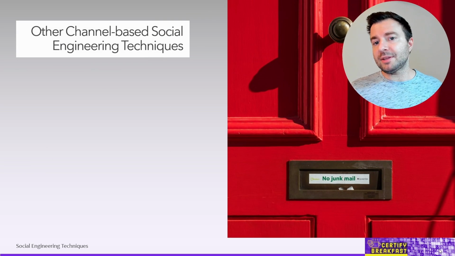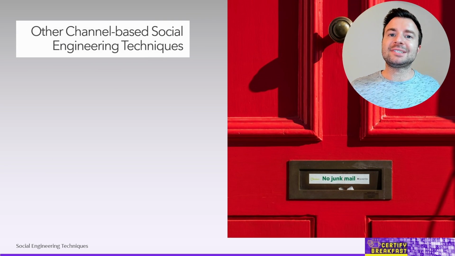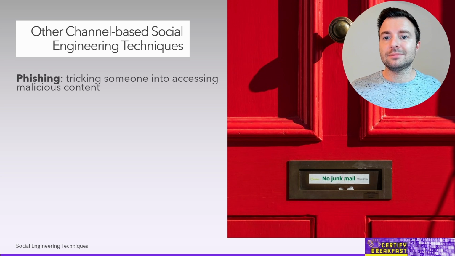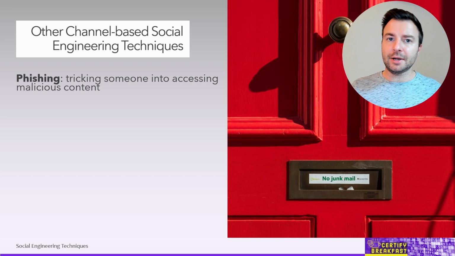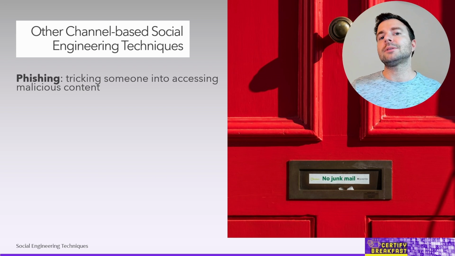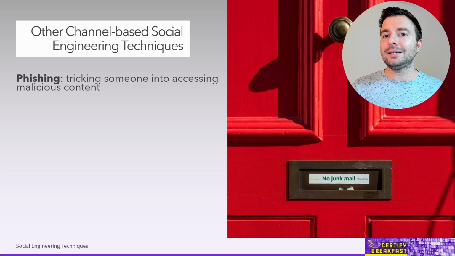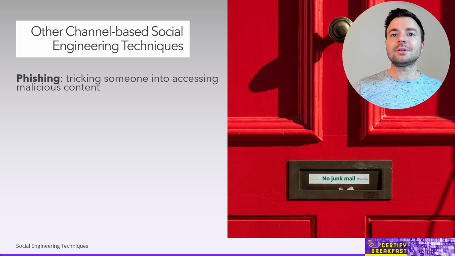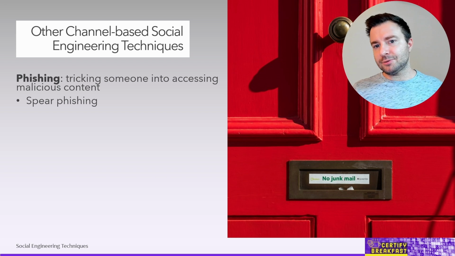And yes, there are even more methods of social engineering, some of them based on a specific communication channel, such as, most often than not, email. And the most common method for performing social engineering over email is called phishing. This is about tricking somebody into accessing a resource that they perceive as being trustworthy, when in fact the resource, well, is not. It belongs to the attacker. It can host some sort of malicious content. It might be just a fake authentication page aimed at stealing the credentials of the person that enters their credentials in there. And we have a couple of subcategories here for phishing.